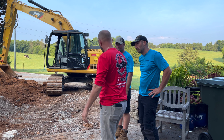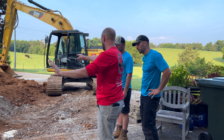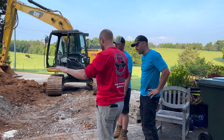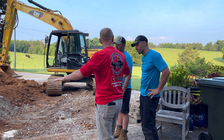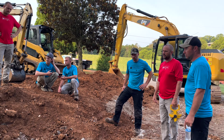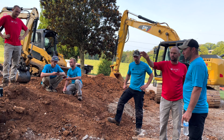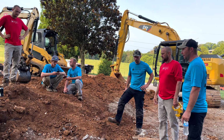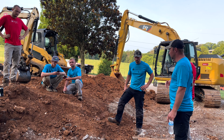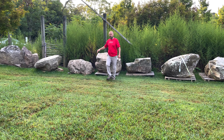So I'm thinking if we do two more stones, we can sort of cut the reservoir diagonal into the patio. And then we can put some massive pieces of flagstone over the edge of it that are tied into this patio. I'm really into having this dropping way down and having a nice outcropping right here where I can have some junipers and stuff growing down that. And then once we get one more big rock right there, we can put some pins in and figure out where this giant hole is going to go for the reservoir. Nice.